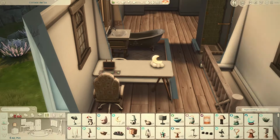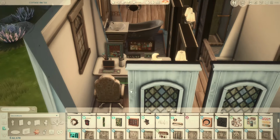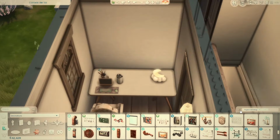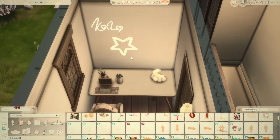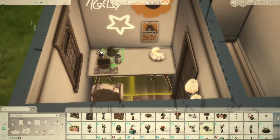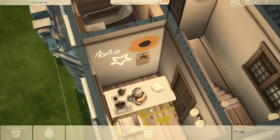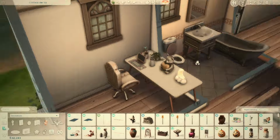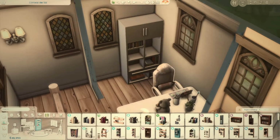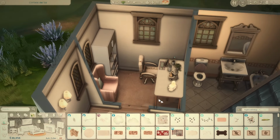But yeah, then I went up to this office space, and this is how I was getting a feel for what I wanted this apartment to be decorated like. I just have one of the cute little tablet-looking computers, and I was sorting by yellow. And when I sorted by yellow, I was just like, see, I'm not just using a bunch of wood in this build. I have some color in here. Is this my most colorful build? Probably, maybe. I'm not sure, but I was trying to add more color into this apartment.